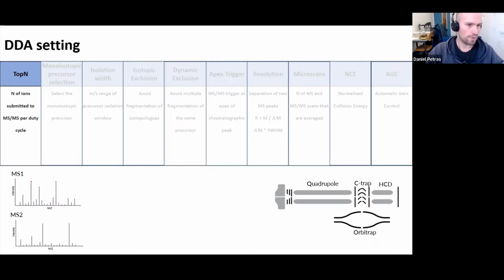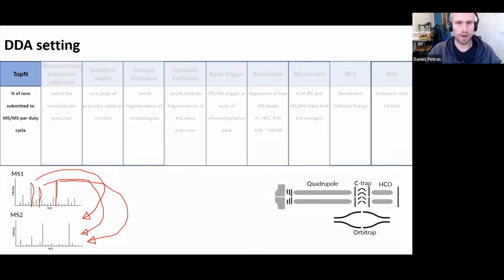For example, for top 3, it would pick here the 3 most abundant ions, and then each of them gets submitted for a consecutive MS2 scan down here. If we had top 4, then it would be 4, and if we had top 15, which on more modern machines is now kind of a standard thing as well, then it would be 15. This has, again, important implications for the length of each duty cycle.